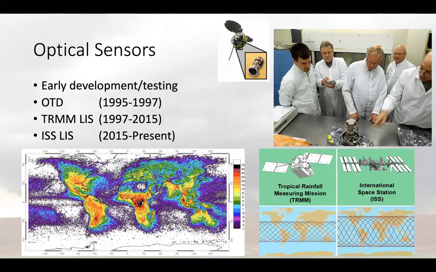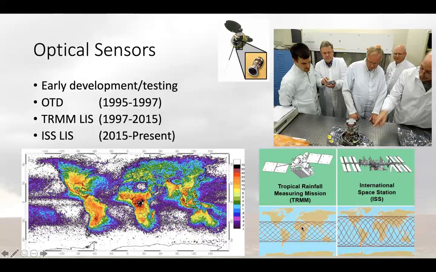After that, it was followed by the Lightning Imaging Sensor, or LIS, that was on board the Tropical Rainfall Measuring Mission. That flew for a number of years, and now has been almost replaced by a LIS that was installed onto the International Space Station. So we've been able to gather a fairly large global view of lightning production based upon these optical sensors, which is great. But in a real-time forecasting application, it's very hard to use this data because it's all from polar orbiting satellites, as seen here by the trajectories of each of TRMM and the ISS.